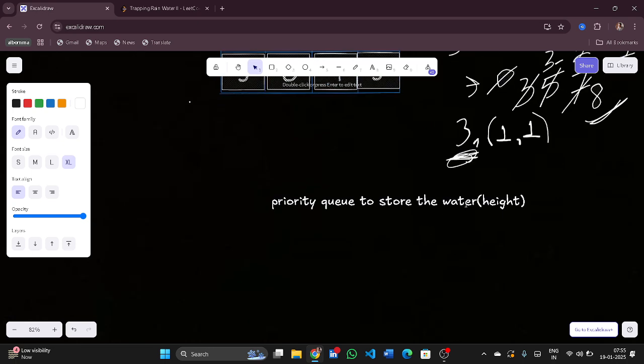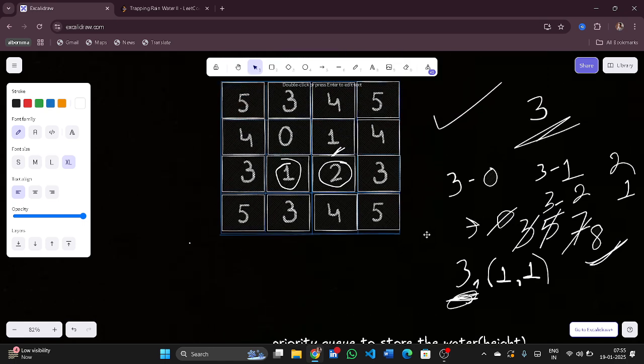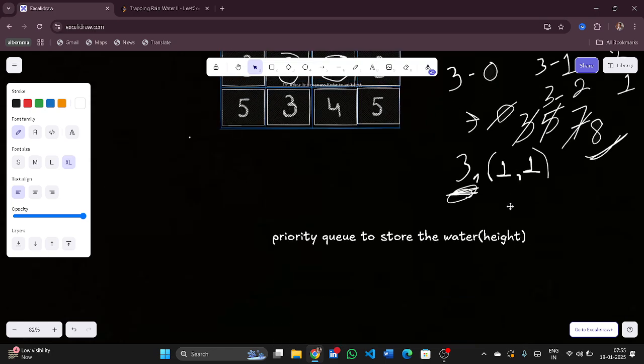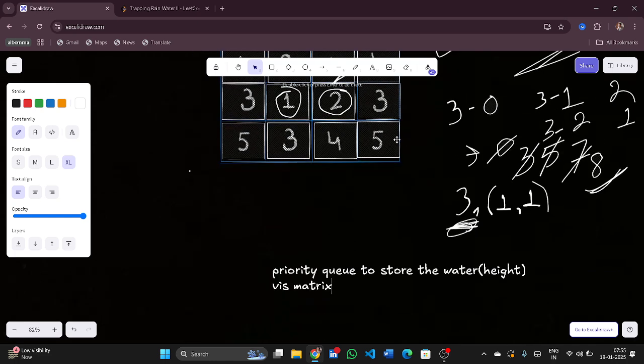So I will store the water, and then after that I will have the minimum height. So that's why I will use a visited matrix, so that I will not go to the same block or the cell where I have already visited.